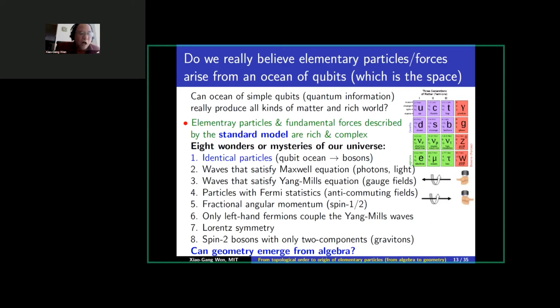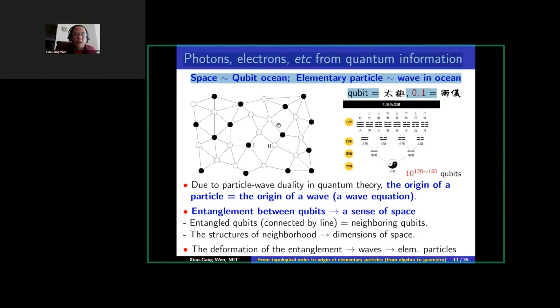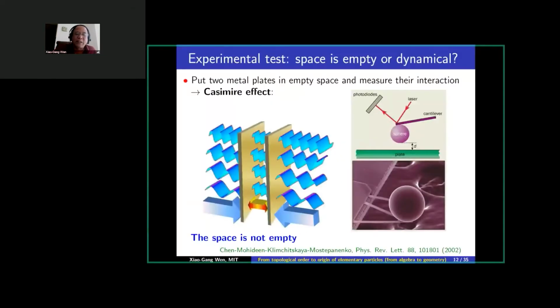Okay. However, if you only have identical particles, or in particular identical bosons, then it fits the qubit picture very well, because we can view the 0 qubits as a background and the 1 qubit as a particle. This 1 qubit may move around, and certainly the 1 qubits at different places are really identical. There's no other attribute to distinguish them. Therefore, identical particles are very compatible with this qubit ocean picture. Actually, it almost suggests that we have a qubit ocean. When we have this qubit ocean picture, it's very easy to understand identical particles. Otherwise, using the empty space picture, it's pretty hard to understand why all the particles are exactly identical.